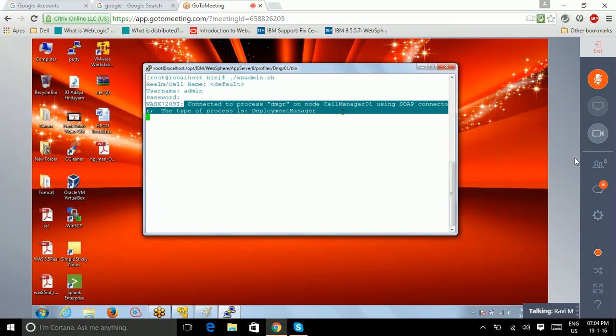Can someone tell me the meaning of this message? Why did it connect to the deployment manager is my question. Any guesses?